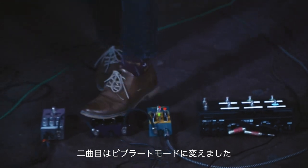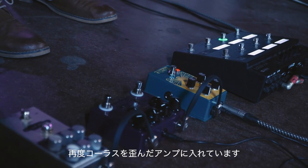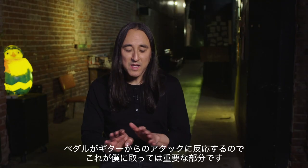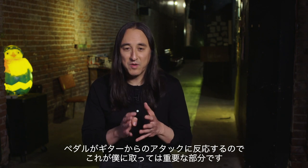On song two, I switched over to the vibrato mode, and again, I'm running chorus into a distorted amp, and then also running the overdrive pedal in front of it. To me, that's essential to how the pedal reacts to the attack that I'm getting from the guitar. And on that piece in particular, I don't really play any chords. There's some octaves and whatnot, but it's mostly single note lines.